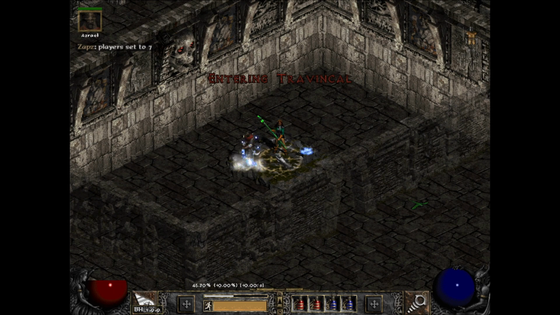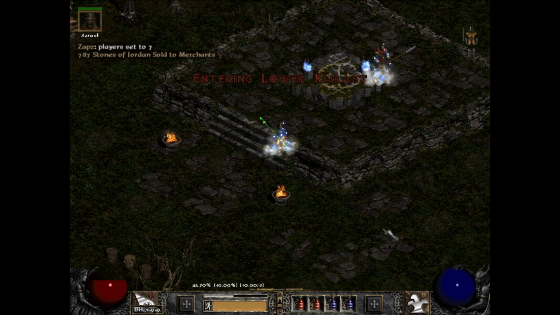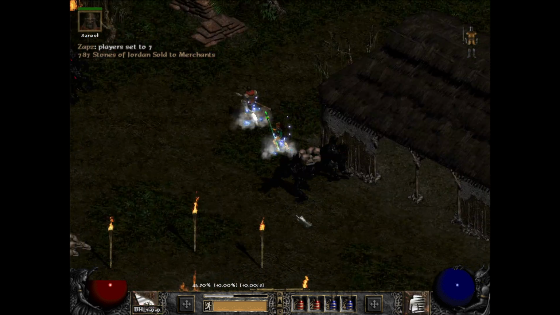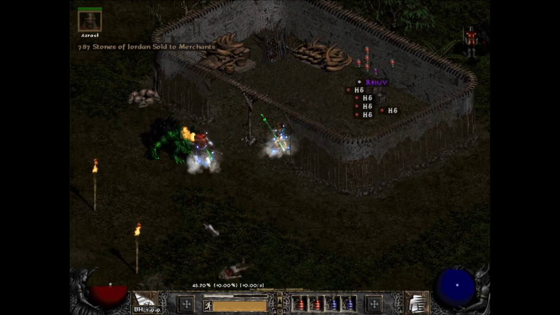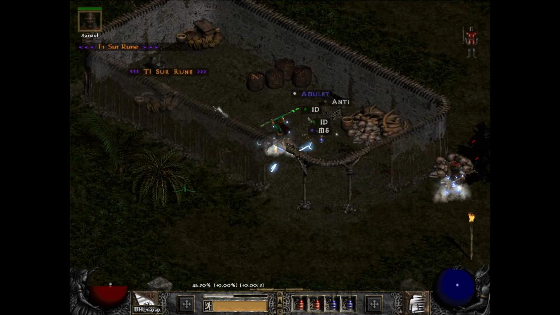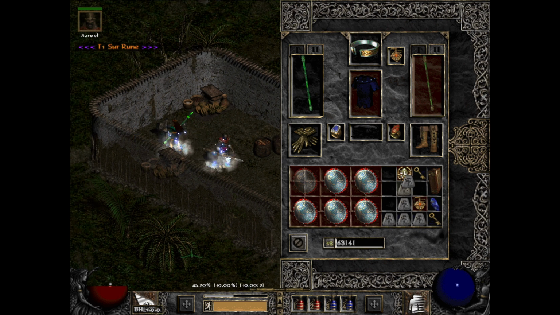So go to Trav, Lower Kurast, Hydra, loot it, screw Sacred Targe. Yeah, let's go here. Oh, my chest plate broke. Yeah, and then we'll get a server in here, I can already tell. Boom.